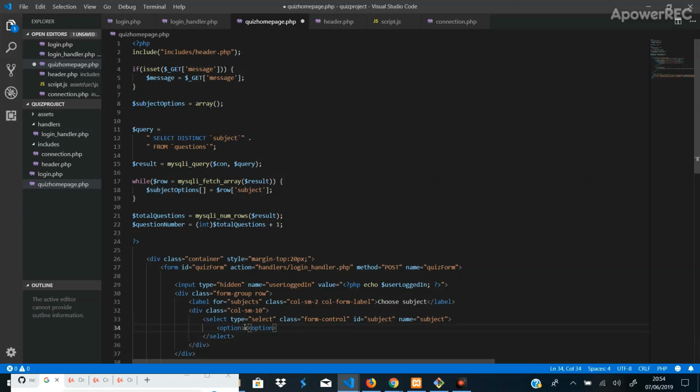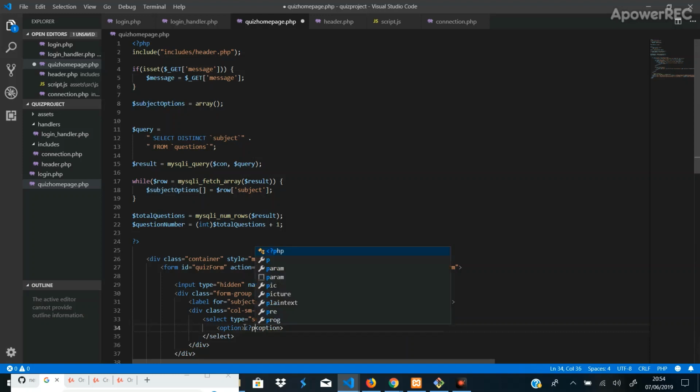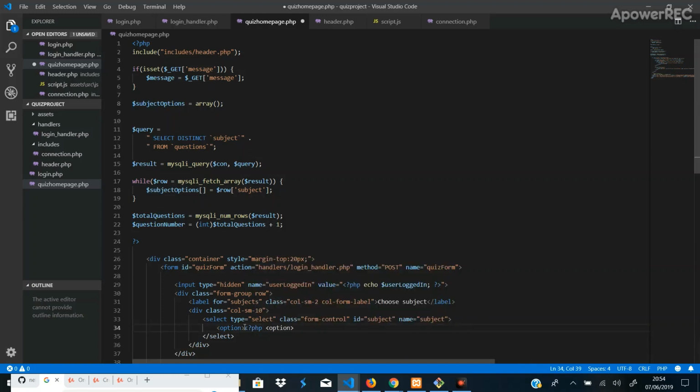So we're going to echo that. So PHP, we'll say echo that, and you close that off. Okay, now that's where we've initialized that array.